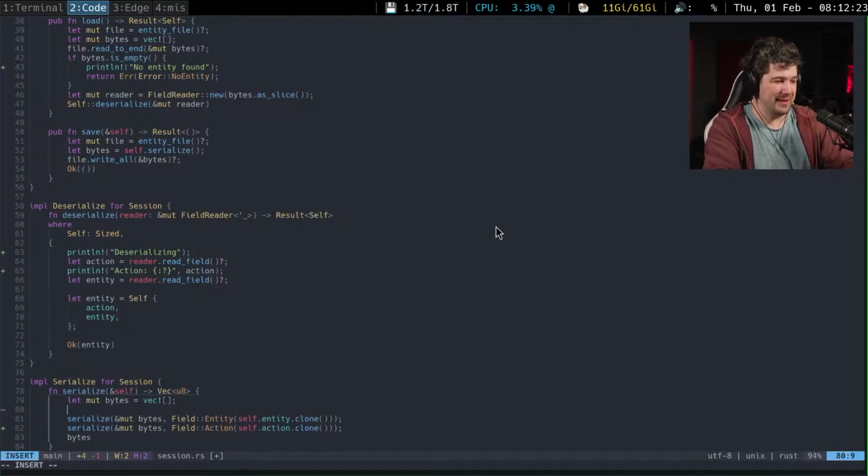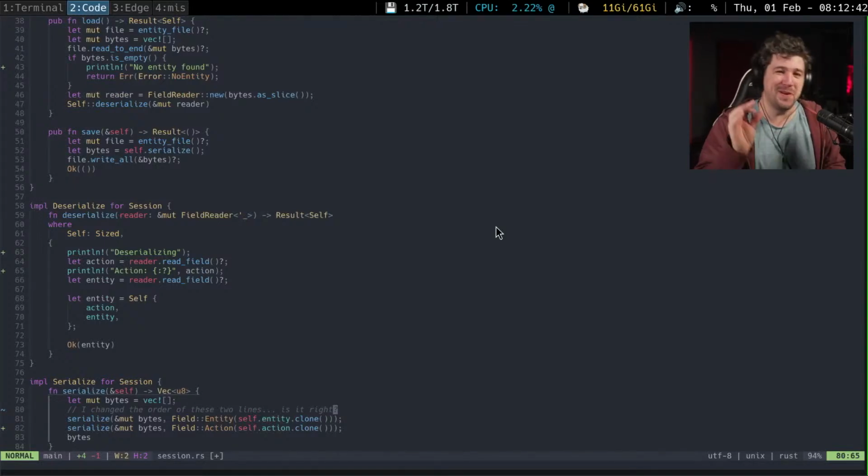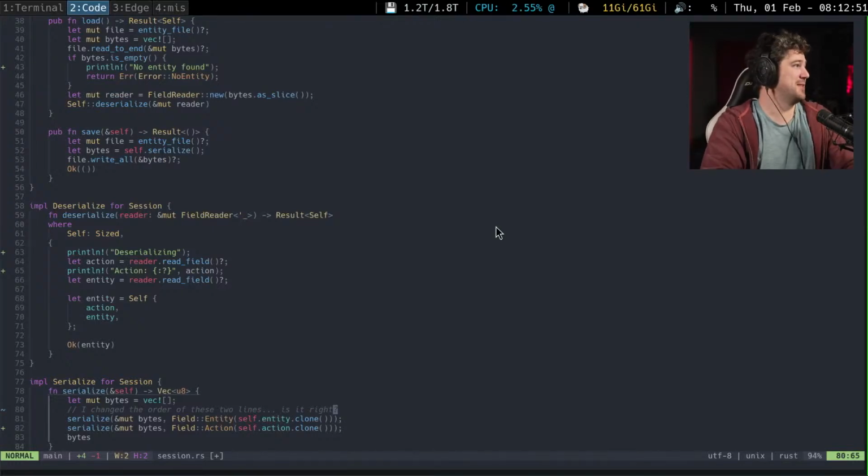Okay, so one second. I'm just going to document this. I changed the order of these 2 lines. Is it right? I think it's on the right track, but maybe I really have no idea. I'm actually super impressed, ToggleBit, that you were able to do all of this in the amount of time that you had. Kudos.